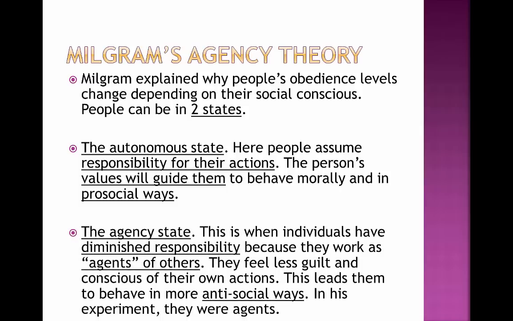This is when individuals are going to have diminished responsibility because they're going to work as agents of others, hence getting the name the agency state. They feel less guilt and conscious of their own actions because someone else is going to be taking the rap for it, and then as a result it's going to lead them to act in more antisocial ways. In his experiment, they were actually agents because they were acting as agents of the experimenter who was instructing the people in the experiment to increase the voltage on the actual machine, which is going to administer a more powerful shock.